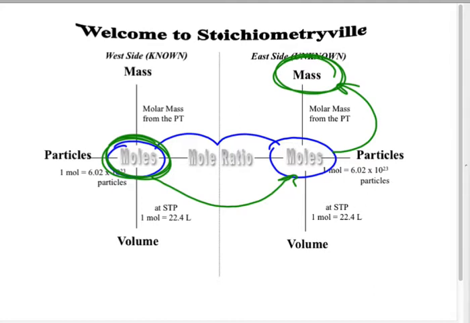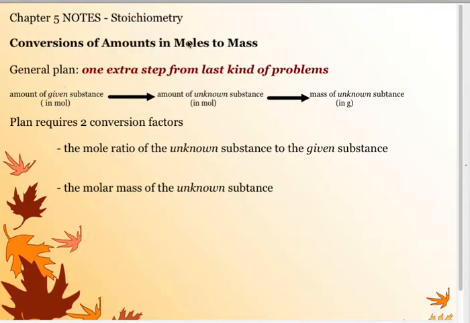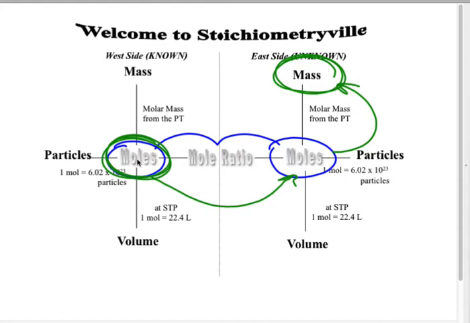So the first type of problem we're going to do is called moles to mass. So what that means is that they're going to give us an amount of moles, and you can see it's all circled up here. And then what we want to do is go to mass. So you can see that when we start here, we're going to have to immediately do a mole ratio right away. And then what we also have to do is go get the molar mass of our unknown on the periodic table.